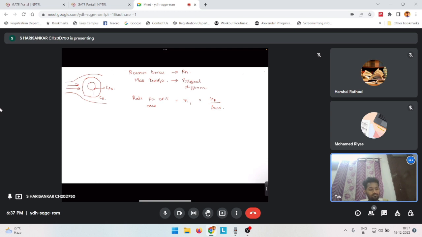So what is the unit of RA? Mole per meter cube second. This is divided by meter square. So that is basically mole per meter square second, and this is basically flux NA. And by Fick's law, or mass transfer, we must have learnt about this, flux NA is equal to KC into CAB minus CAS. So CAB is this. This is according to your mass transfer.